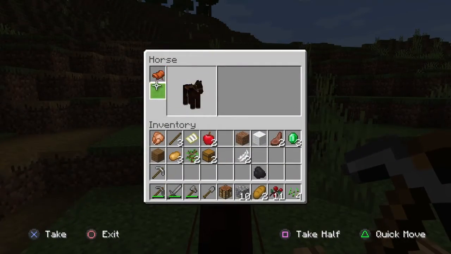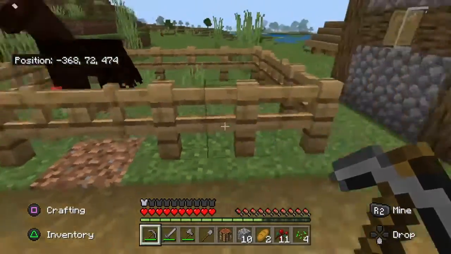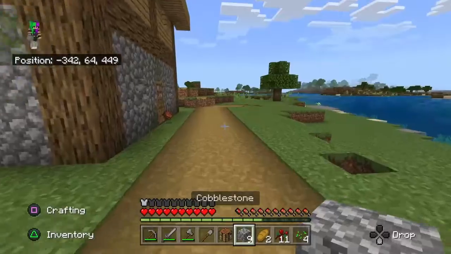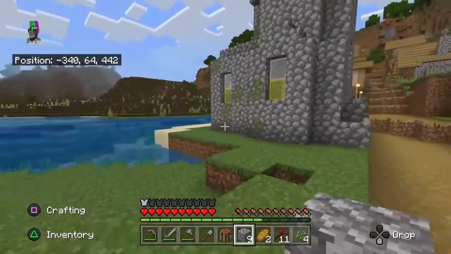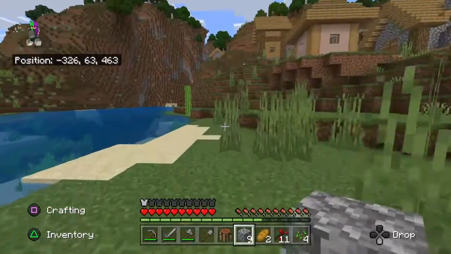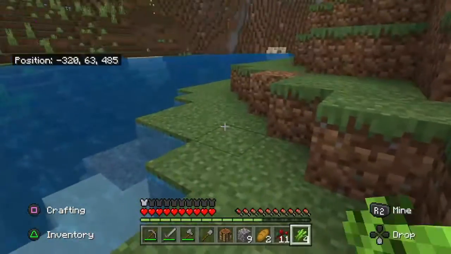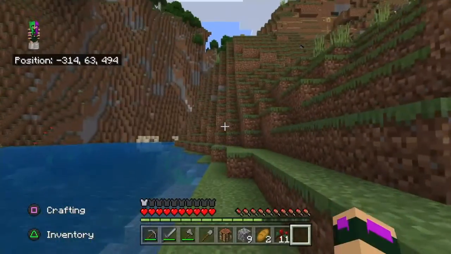Okay, buddy. Yeah. You stay in there. At least you're safe. I know you're safe. You wanna go play with the horse? Go play with the horse. Let's just lock him in there. May as well. Sugar cane. Okay, let's do this actually. Because I'm just going to get some growing.